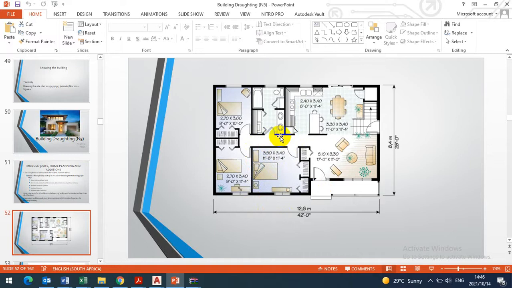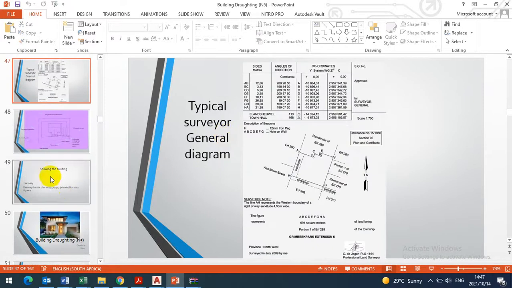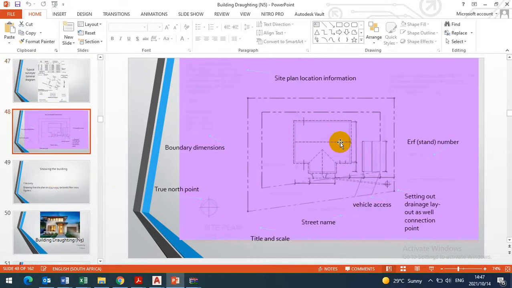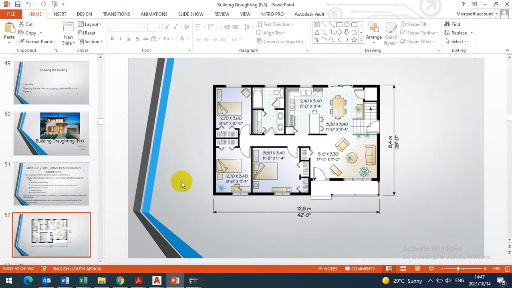All right, so let's take for instance 12.6 by 8.4. This is the total length as on a site plan, because on a site plan you only draw a single line external boundary of your house. That is these dimensions. Then within those dimensions you create your own designs. If the site plan came like that without room dimensions, they give you only external dimensions from outside to outside, which includes the thickness of the bricks. So this is just a sample.